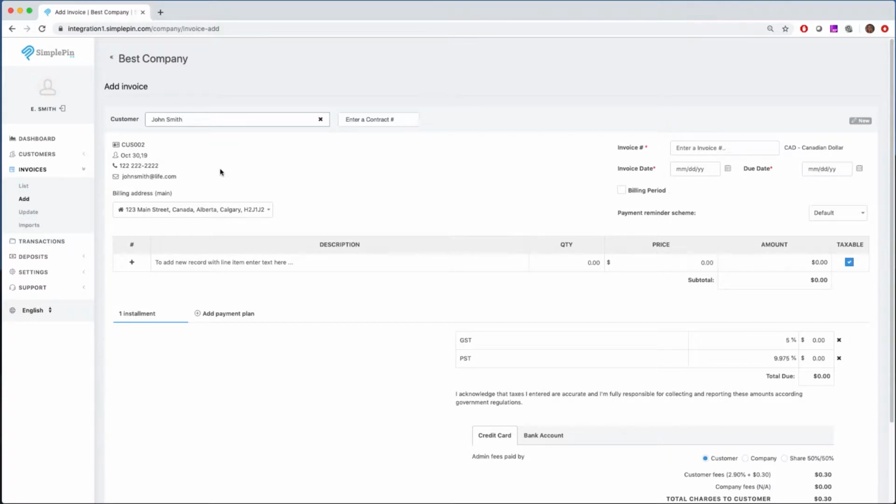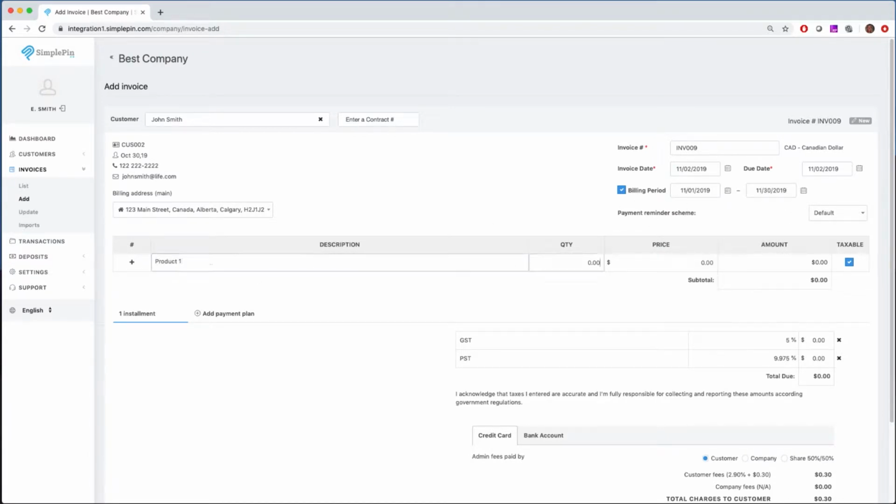If not, you can create a new customer by selecting the New Customer item in the dropdown. Now that your customer has been selected, you can add invoice details. If you have an accounting system, CRM, or broker management system, make sure that the information in your system matches the data entered in your invoice. Specify your invoice number, and make sure that the invoice ID is unique. Set the invoice date and its due date. Set the billing period if required.